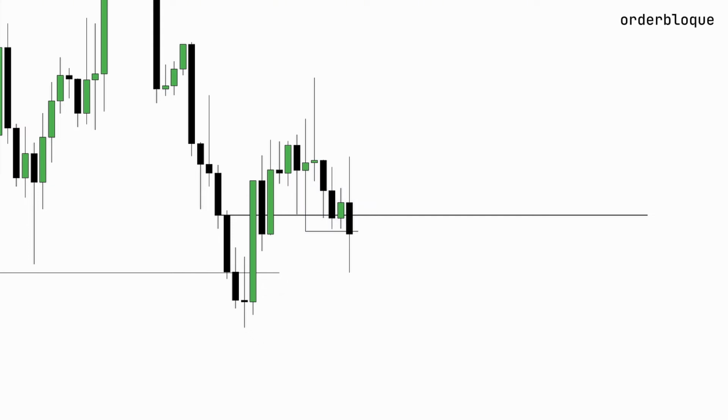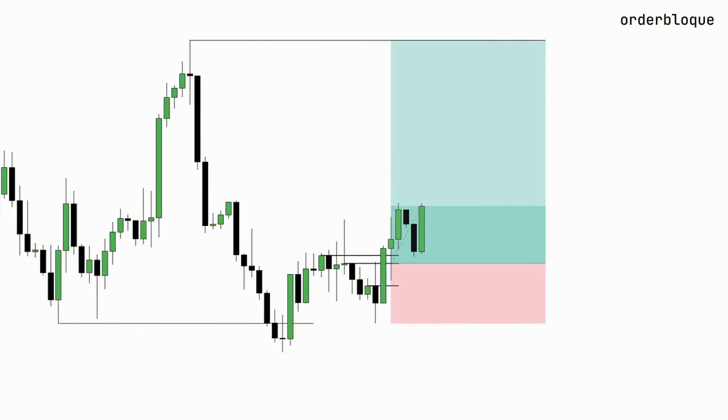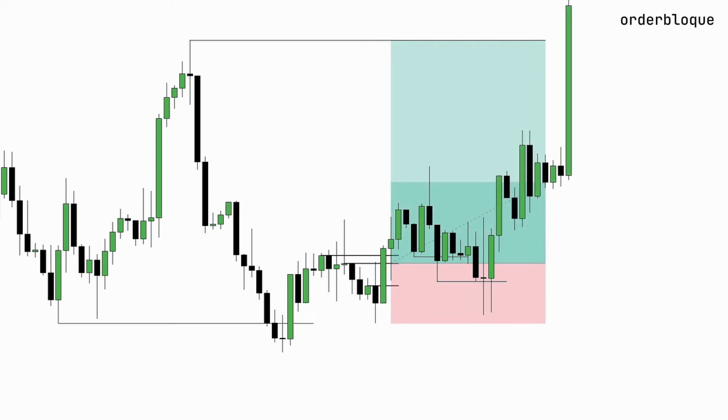The price makes a raid, covers this small FVG, and 3 order block zones are formed by an impulsive movement. Any of them can serve as an entry point. Let's say we prefer the second one. A retracement occurs, the price gets a reaction but doesn't go far. It comes to test us again, and only on the third time, after a liquidity raid inside the order block, does the price shoot upward.